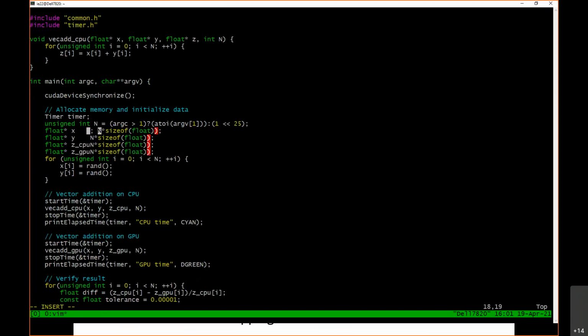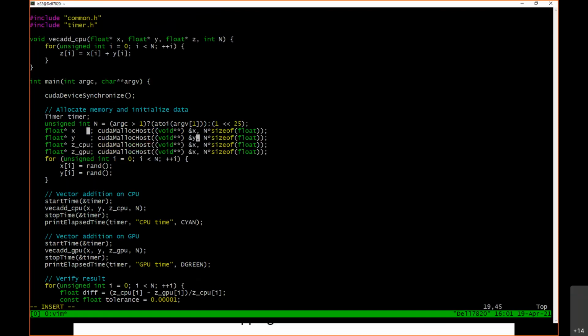Okay, and I'm going to write cudaMallocHost. And of course, I need to provide it a pointer to the pointer that I'm storing the resulting allocation in. So I will have a void double star cast, and I give it ampersand x. So I'm going to give it a pointer to x so that it knows where to allocate x.